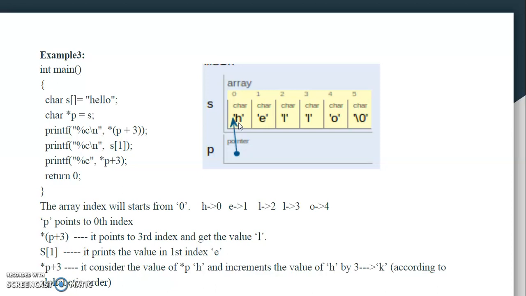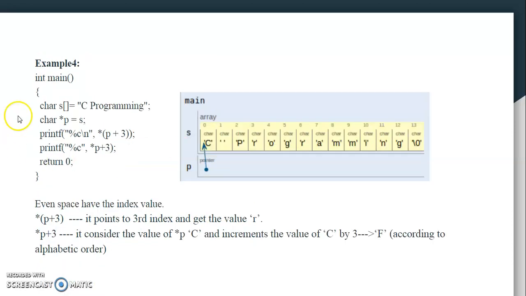According to alphabetic order, after H it is I, J, K. So if you increment the H alphabet by 3, k will be displayed. You just recite the alphabet and see.